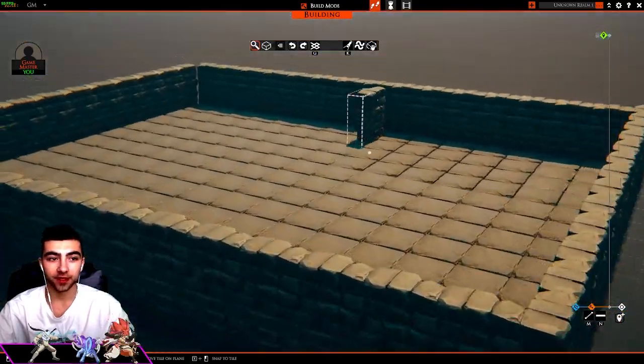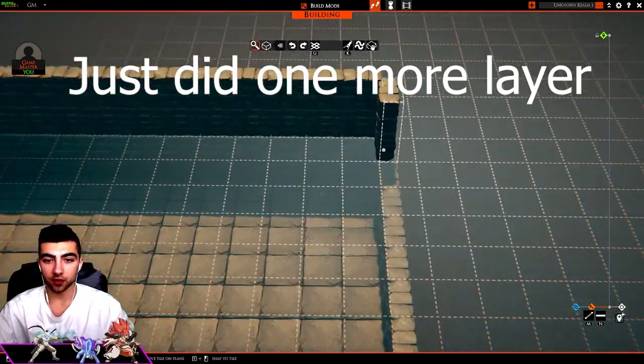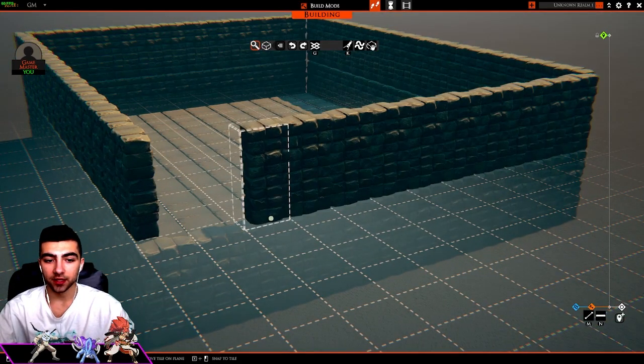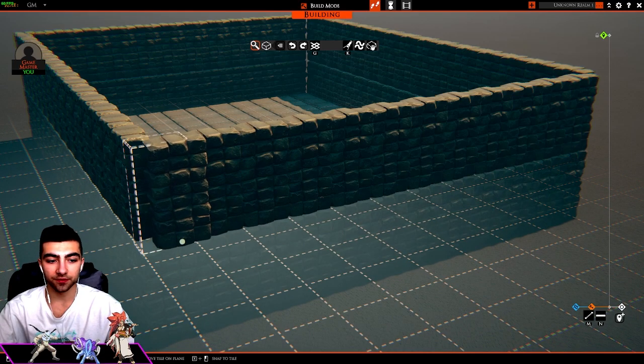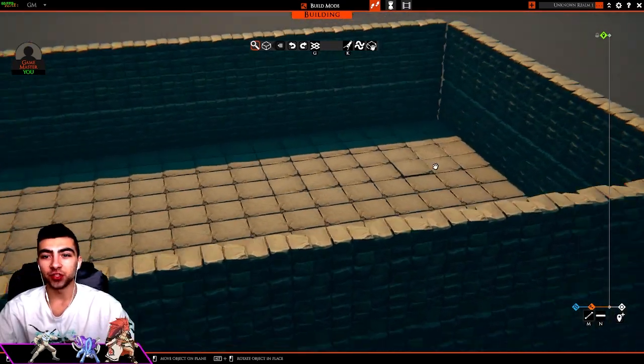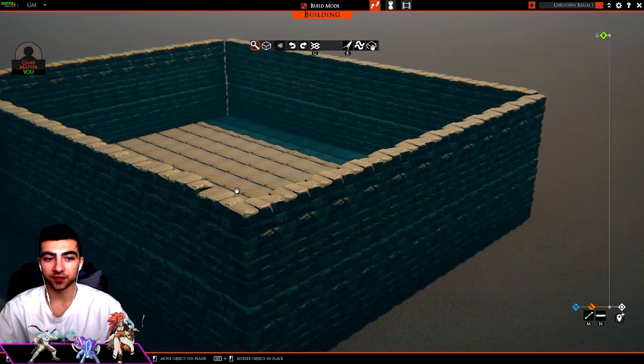And there it is. You have a pretty simple room. And yeah, you can see how the drag and drop can be funny. When I'm doing some of these, I don't mind doing the drag and drop. Okay, we have a two-story tall thing. Mind the corners, we're just doing this for the video.